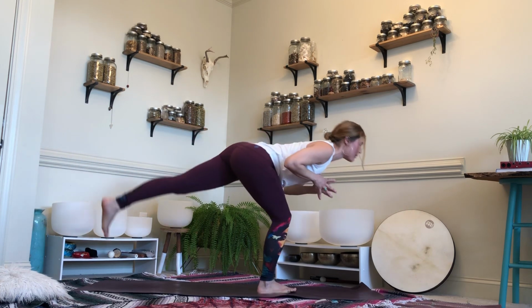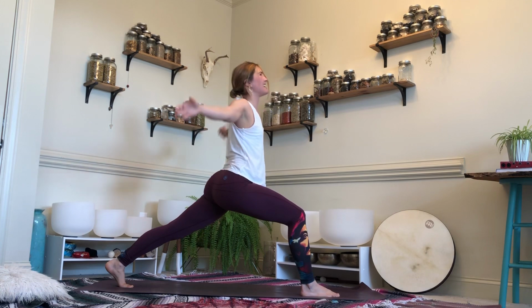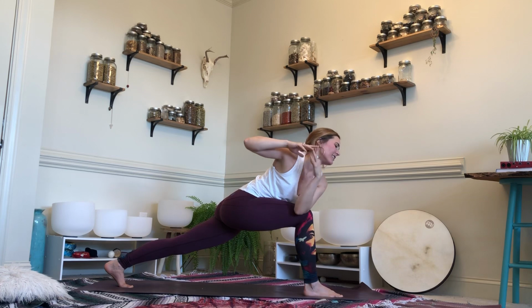From here, we'll bend into the right knee, drop the back foot, sweep the palms high, lift the gaze. Good. Draw the palms through your heart center. Inhale, lengthen. Exhale, twist to the right. Draw your left elbow to the outside of your right thigh. On the inhale, grow taller. Reach to the crown of the head. On the exhale, twist just a little bit deeper.